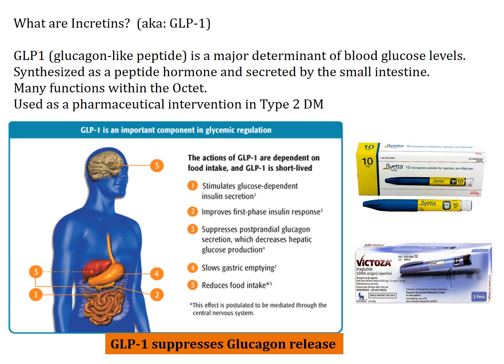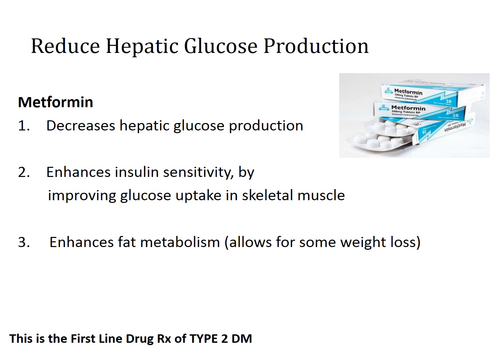All right? So there's another class. Byetta and Victoza are probably the 2 most common ones on the market right now. They're not cheap, folks. They are not cheap. Get your patients to exercise and lose some weight and eat appropriately, and maybe they don't need to spend $500 to $1,000 a month injecting themselves with Byetta or Victoza. Okay, off my soapbox. Metformin.